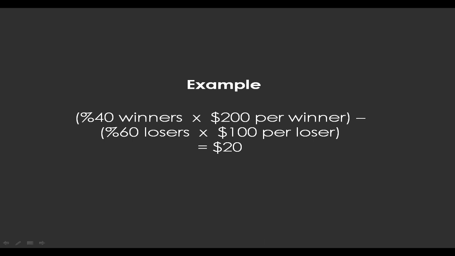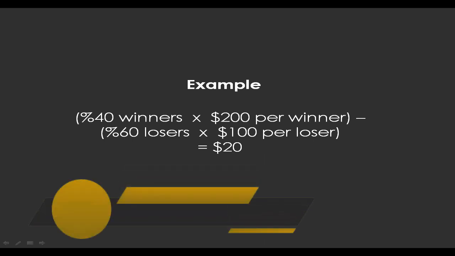So here, your losses are $100, so that's basically what you're risking each time you take a trade. This formula is telling you that on average, you make a $20 return for every $100 you're risking. So the important thing here to know is that it's a positive number. You have a positive expectancy. And when you have a positive expectancy, that means you have an edge.